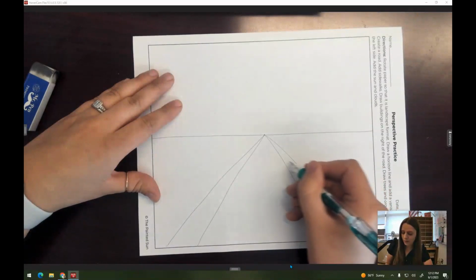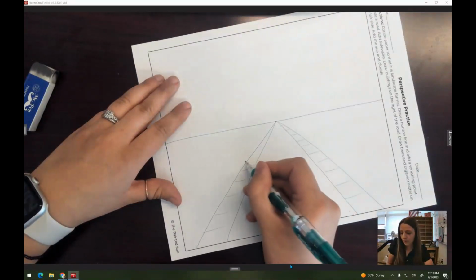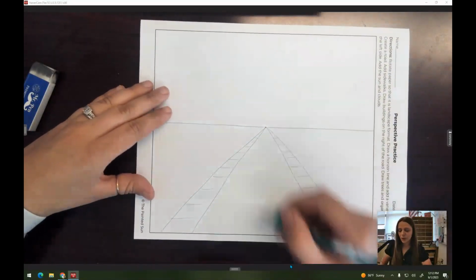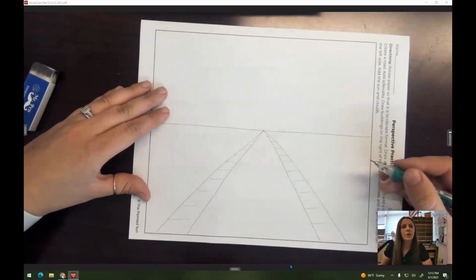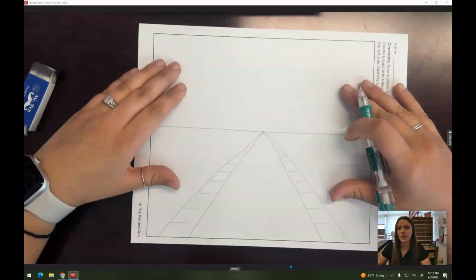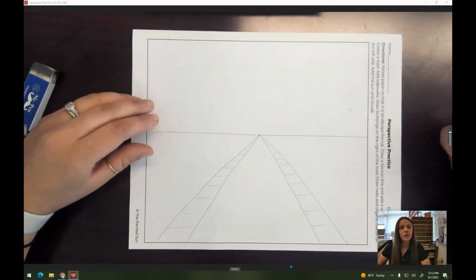So these lines are going to be horizontal, and they are going to get smaller and closer together as they near the vanishing point. You can also draw the dotted lines in your road if you would like to. But next we're going to start drawing buildings on the right side of our paper, and then later we'll draw trees and shrubbery and other organic matter on the left side of our paper. So first I'm going to draw a building.